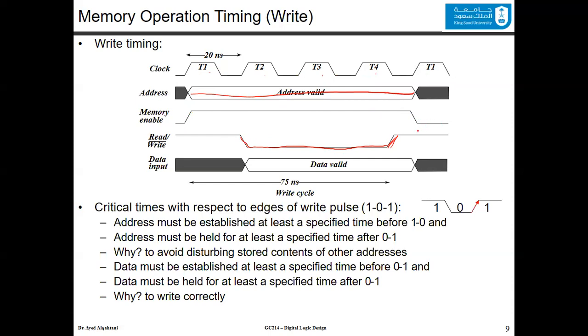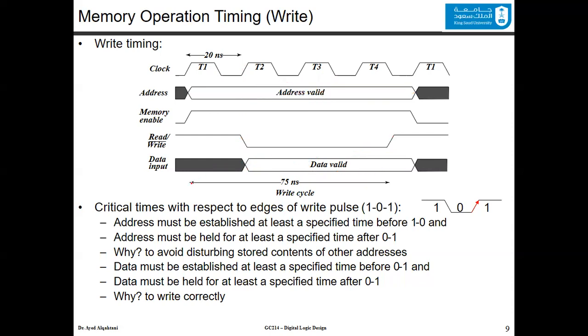The memory is enabled. And what we did in the write operation, we supply the address, and we also supply the data starting from clock number 2. So we give some time for the address to make sure that we targeted the correct location. And after that, we start doing the writing operation.